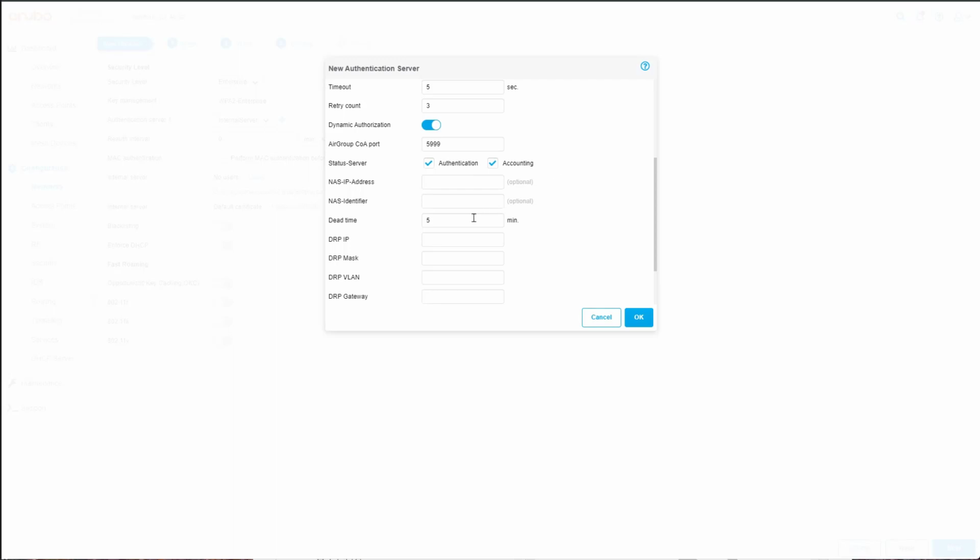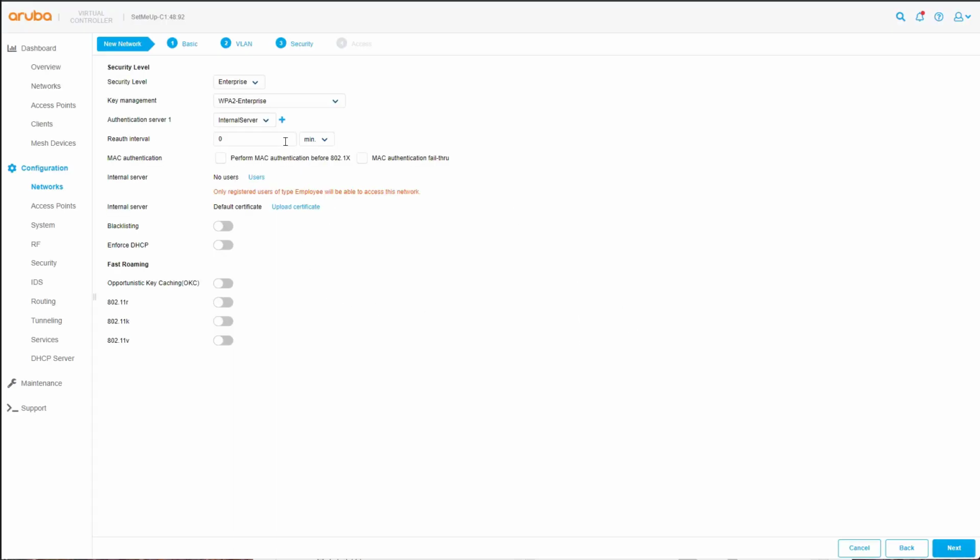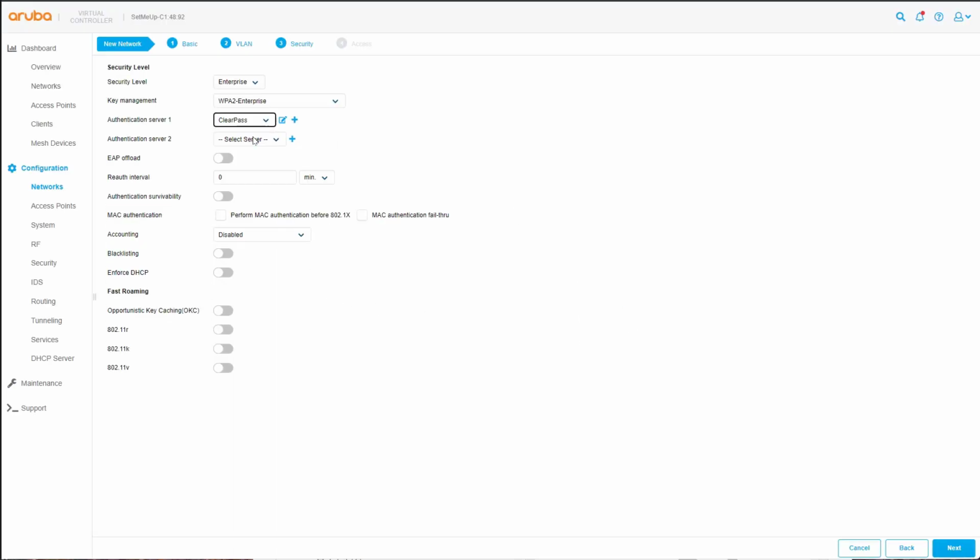If you need to go for dynamic authorization, means that when you need to send a COA, you need to click on this. Okay, and you can go for the authentication, and you can go for accounting. The NAS IP we'll leave as is, because we'll not configure any virtual IP, and we're going to go OK, so we can use this now. It has become available. Right, and there we go.